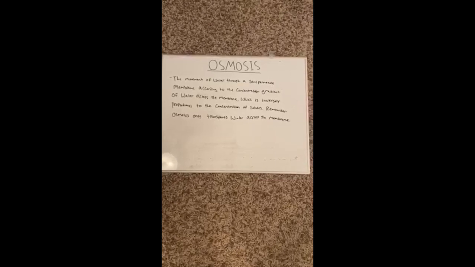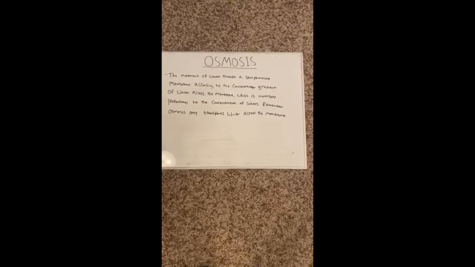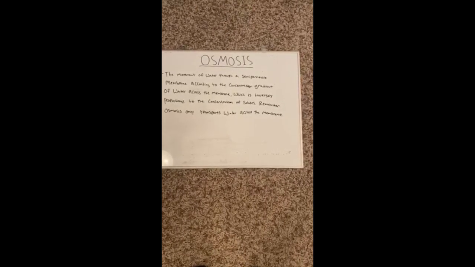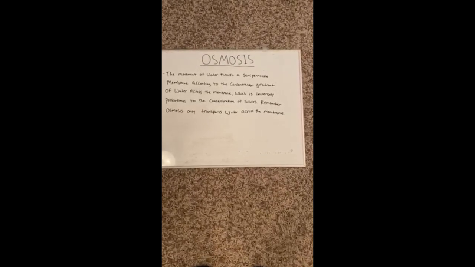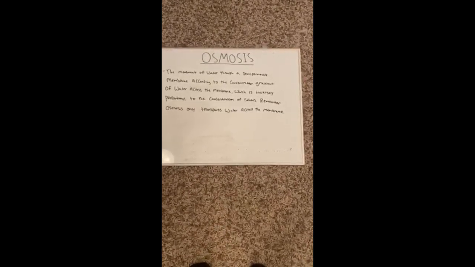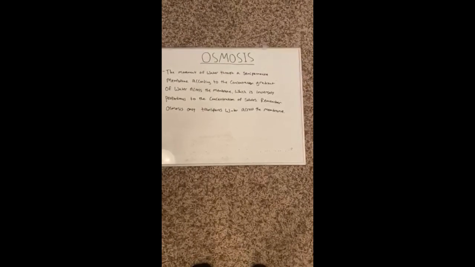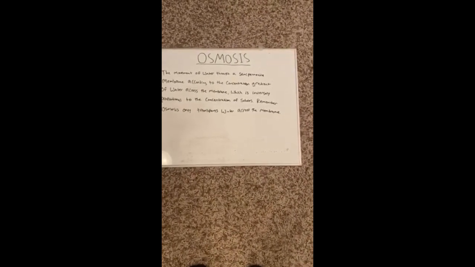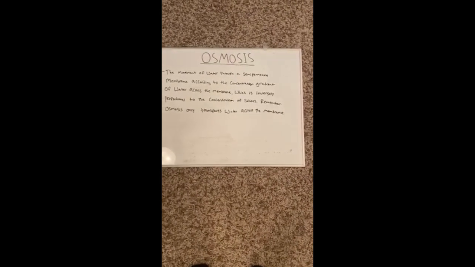So basically the process is when a cell is submerged in water, the water molecules pass through the cell membrane from an area of low solute concentration to high solute concentration. This process occurs when there's a difference in molecular concentration of water on the two sides of the membrane. The membrane allows the solvent to move through but keeps out the solute. A hypotonic solution, however, has less solute and higher water potential than inside the cell.